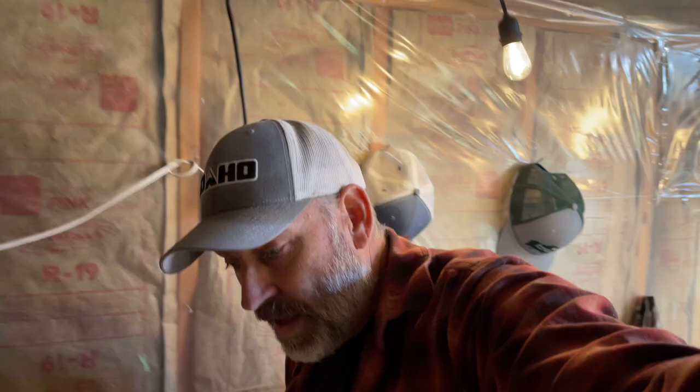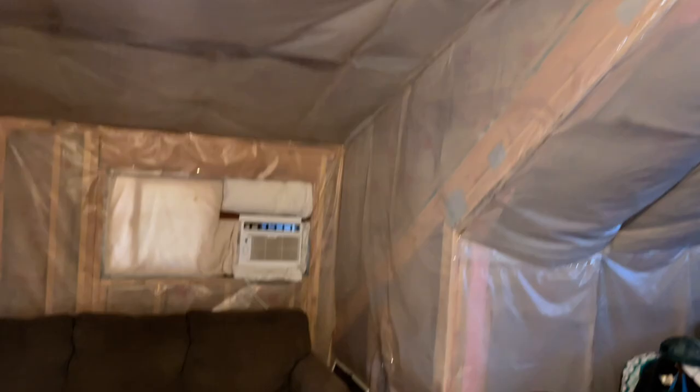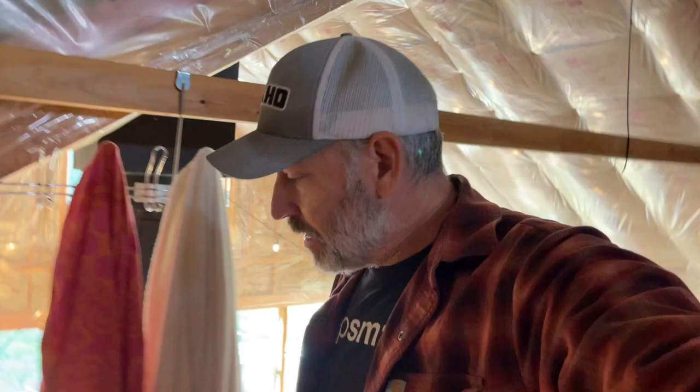And we come upstairs here real quick, guys. Show you what else we run up here. Turn on this light, we got that light. We've got a window AC unit that we can run. And then over here, we've got the TV and the gaming stuff here as well. So those are some of the things that we run. Of course, you already saw the well pump running. If you want to see our whole off-grid water system, we've got videos on that as well.